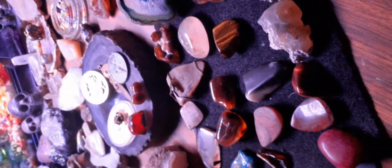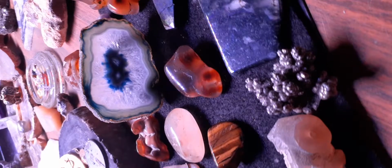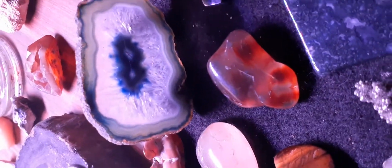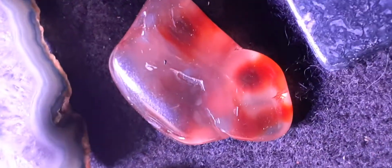Had these rocks for quite a long time. Had them since I was about a teenager. A whole bunch of them I've had since I was a teenager. Some of my favorite ones I've collected from around the world. I've been all around the world, so I've had a bunch of friends give me rocks because I was into rocks, and they'd say, "Hey man, I got a bag full of rocks." I think this one came from a friend of mine from Bangkok, Thailand. She was like, "Hey man, you want some rocks?" I said, "Man, I like rocks too, but I got some cool ones from where I come from. I'll give you a whole bunch of them." I was like, "Really?" She was like, "Yeah."